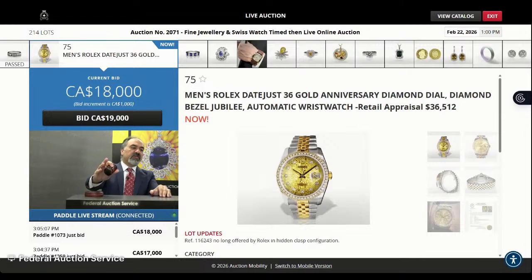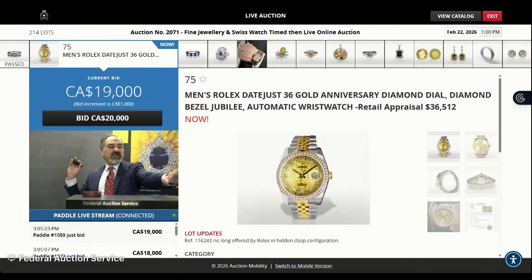18 offered, thank you, 18,000. Lot number 75, now 18. At 18,000, any advance on 18,000? Now at that bid, I've got 3 or 4 bids coming in, now 19. 19,000, I'm going to have to let it go at this point. There's enough engagement here, but still below where I thought this would be trading, but that's okay.